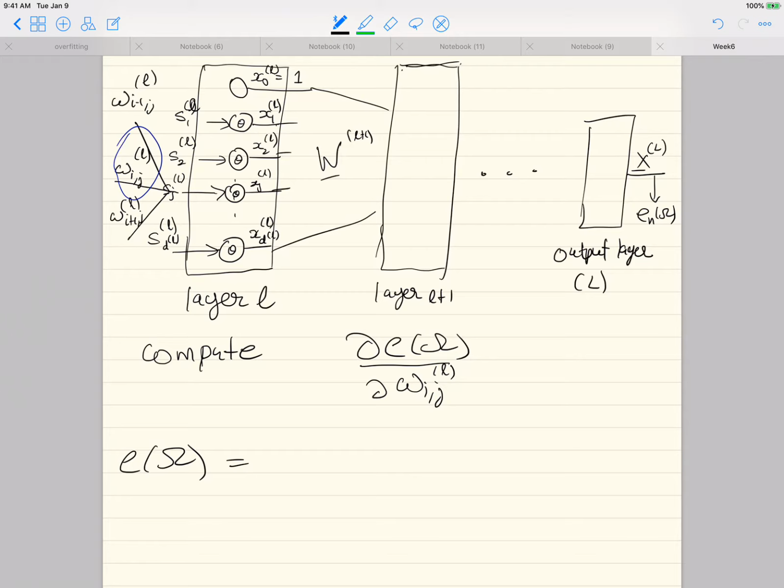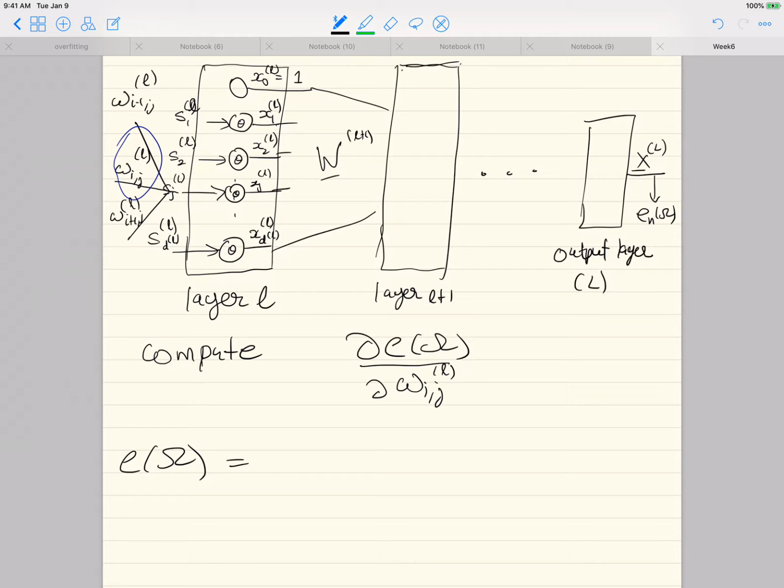I give you values S1 of L, S2 of L, all the way up to SDL of L. I tell you all the input values in layer L. This is something that is revealed to your algorithm. Can you still compute the value here? Can you still compute the loss? Can you compute XL and then the loss? How will you do that? You just run a forward pass from there. You don't need anything in the back, right?